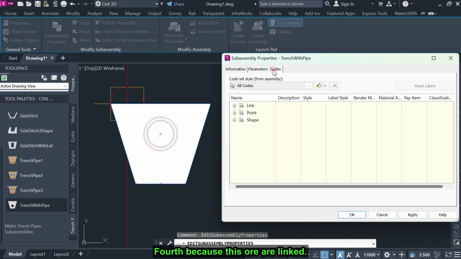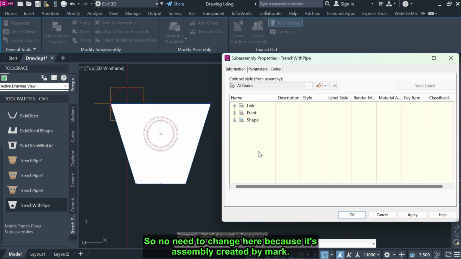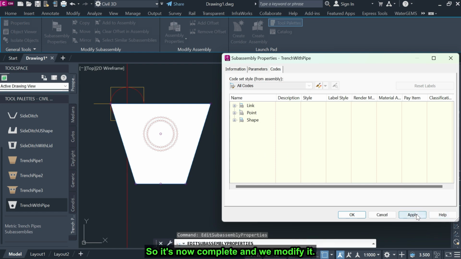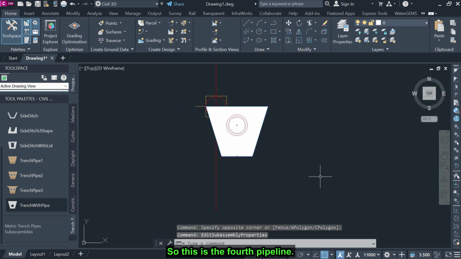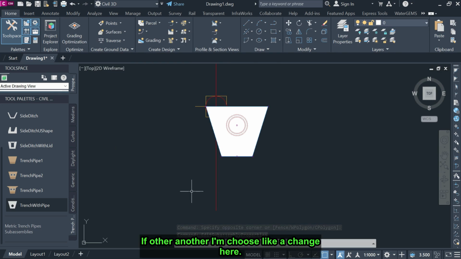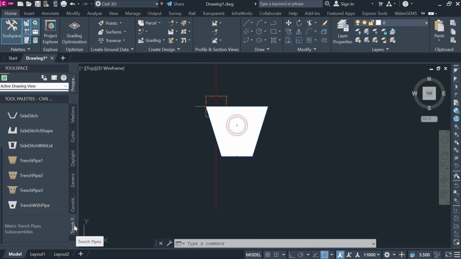Codes, because these are all linked, there is no need to change here because the assembly was created by Mark. Okay, so it's now complete and we modified it. Then OK. So this is for the pipeline. If you choose another, like a trench, here, trench.